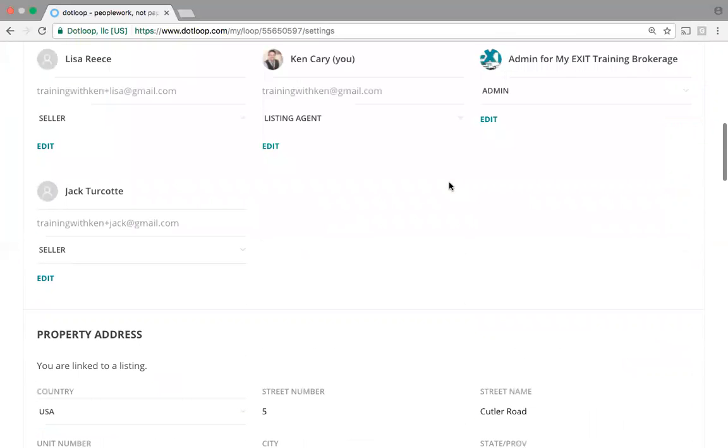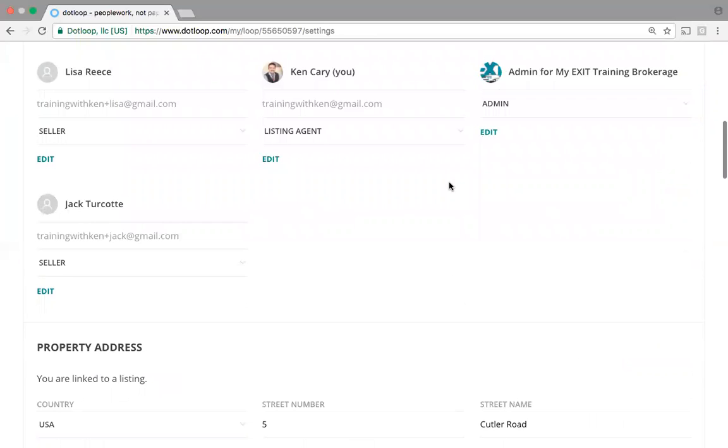I got that picture in. It seems like an insignificant, trivial thing to do, because we laughed about it. But here's the thing. If you've paid money, and hopefully you are, if you're not a photographer, hopefully you're paying a photographer to do your photos, this picture is going to move through the process from you to the buyer's agent, if we're using Dotloop appropriately, and eventually is going to wind up in front of the purchaser that's being asked to pay 10% over list price, getting ready to sign a purchase agreement, and seeing that dream home right back in front of them again. You want to drive that emotional decision, so keep that picture in front of us.